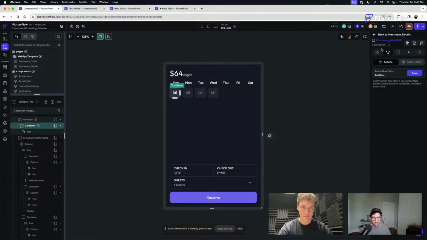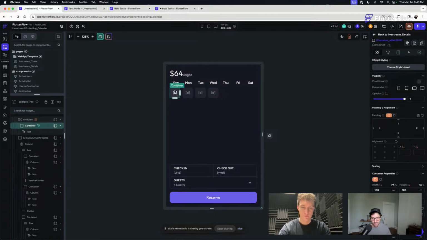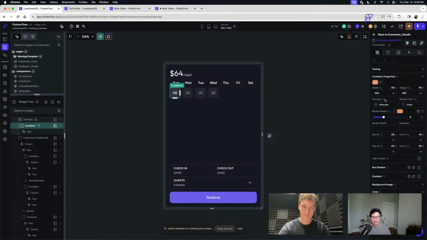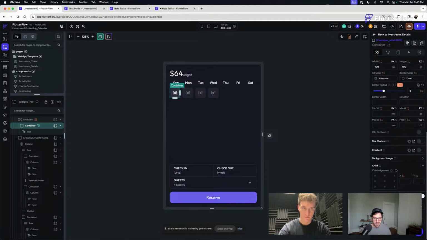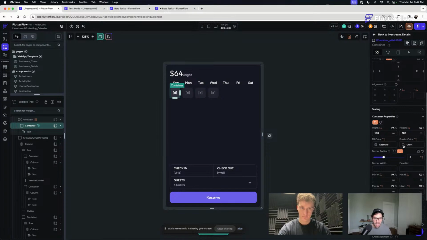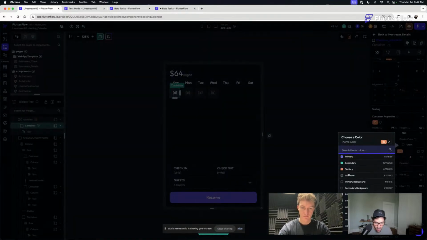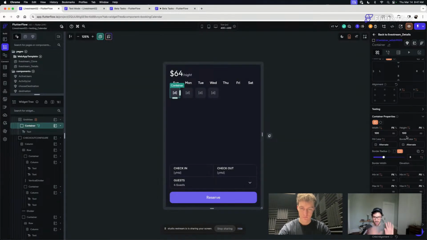So what we'll do here is we will set some conditional styling here because we want this to change if it is the selected date or the start date and the end date. So let's go ahead and do that. So we'll do ease in. I'm going to set up some implicit animation on the container. So when we set that color, it'll sort of fade in.